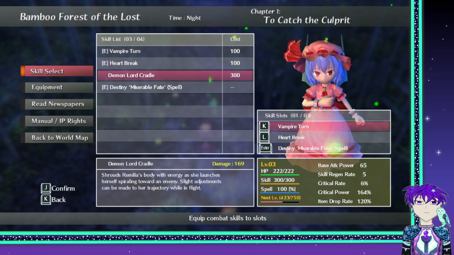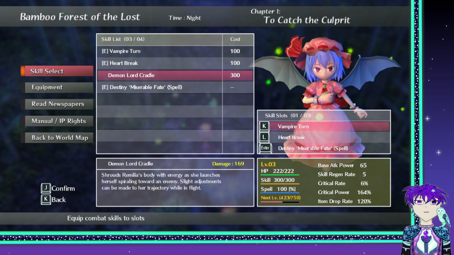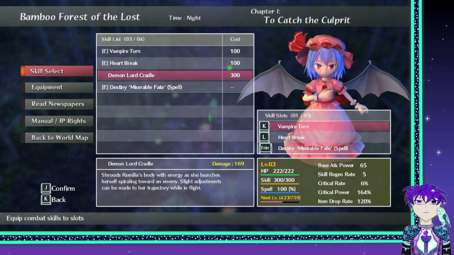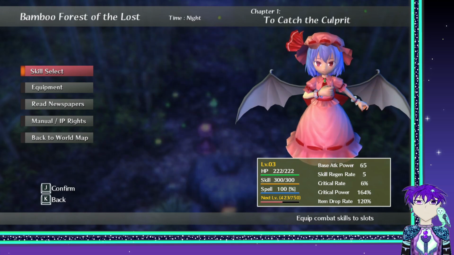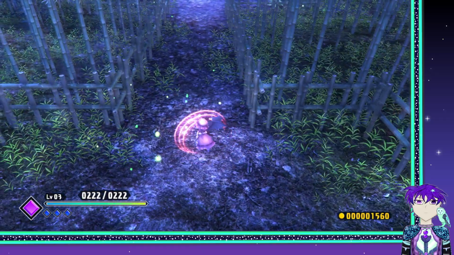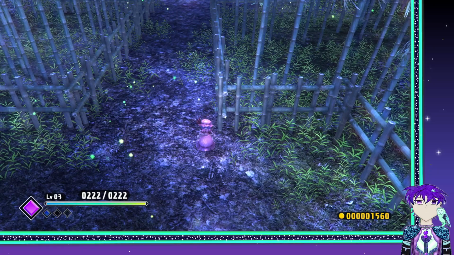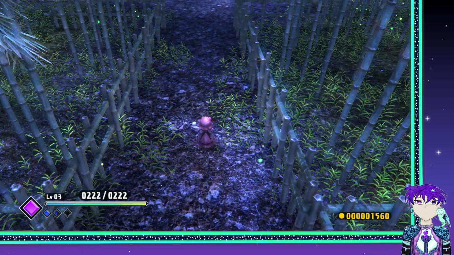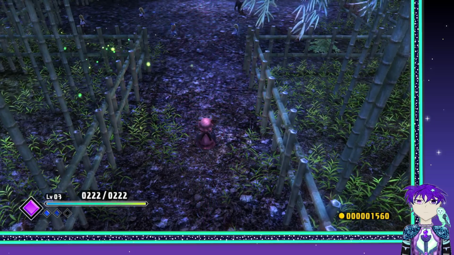She grabs Remilia's body with energy as she launches herself spiraling towards an enemy. Slight adjustments can be made to her trajectory while in flight. Also costs a lot. Well, let's see what this can do. That seems a little costly, so we'll have to use that a little more sparingly.